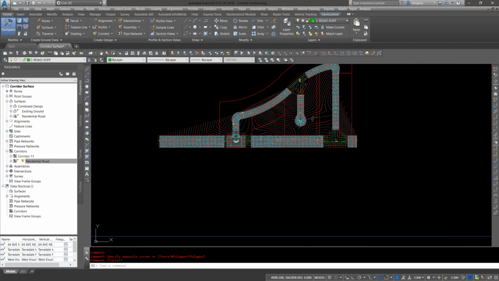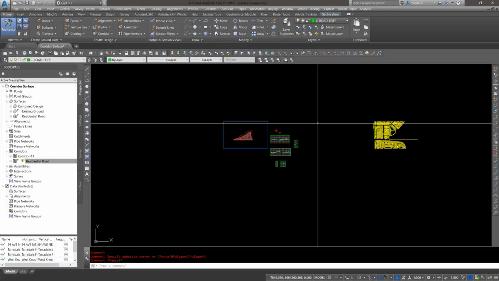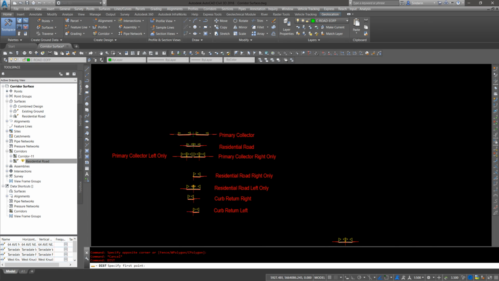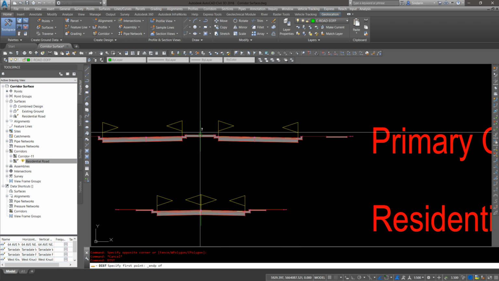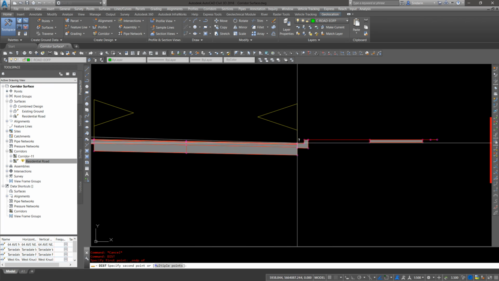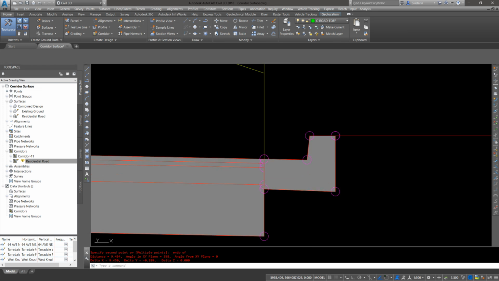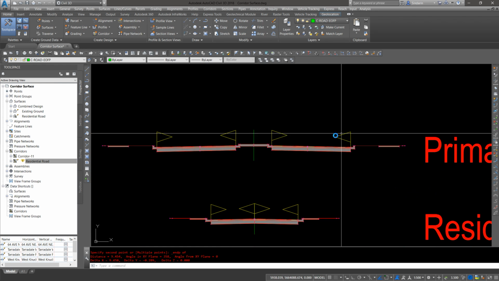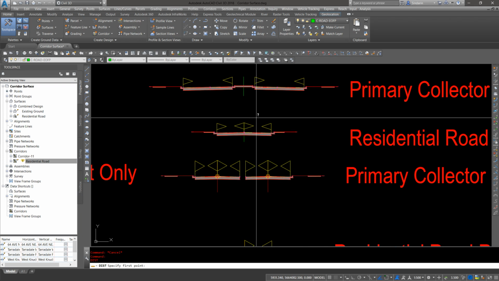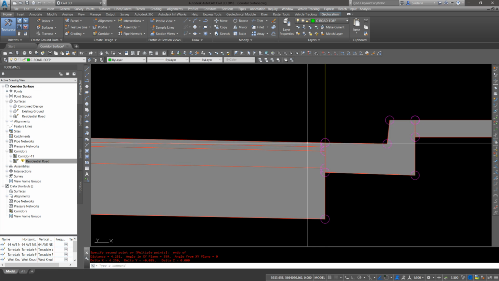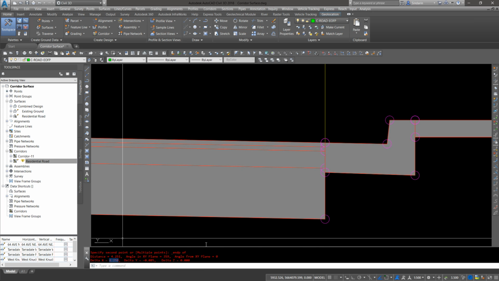So let's go confirm those numbers that I typed in earlier. If I come over to my assemblies and I measure the distance, I want to measure the distance from the center line to my lip of gutter. So edge of road, lip of gutter. And that was 9.45 if we look at the delta X. And we'll measure the residential road just to make sure that was as well 4.25. From here to here. Delta X 4.25.